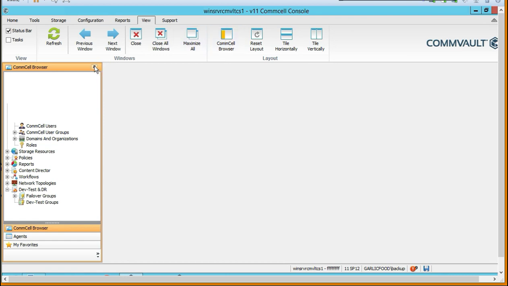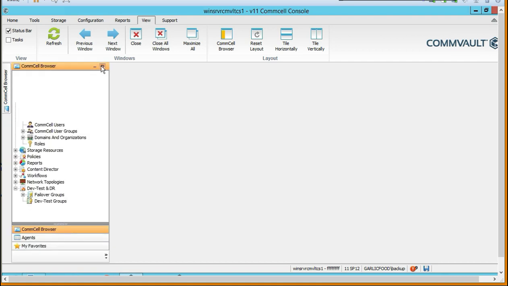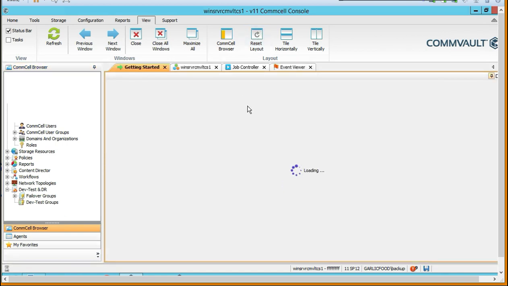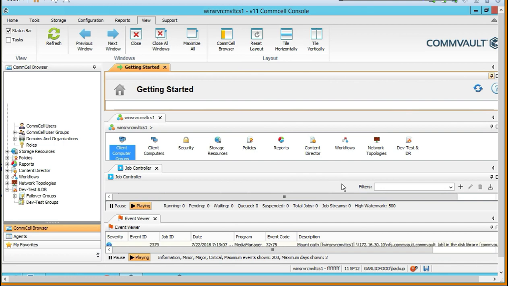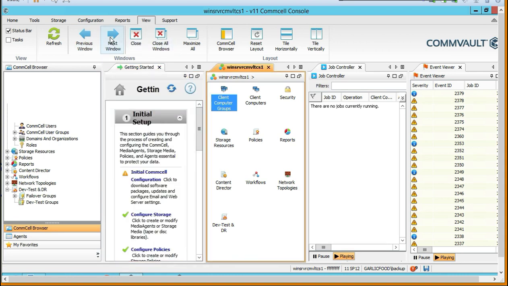Close this. The little thing here closes it, or makes it go away basically. Reset layout sets it back to default. Tile horizontally tiles it. Tile vertical, right. Next window, see how it's moving through.